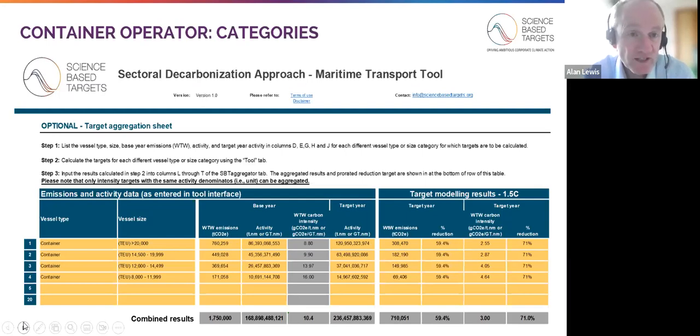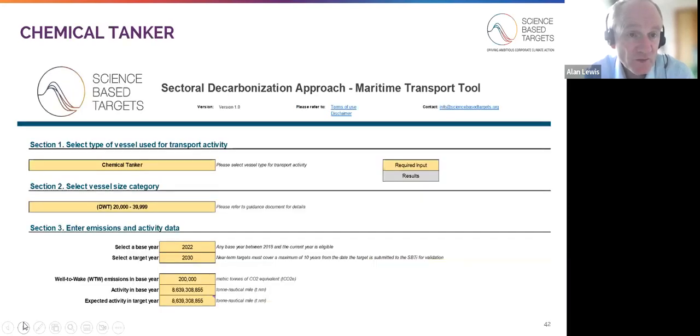If we can click on again, I wanted to emphasize very much that this isn't just for the container sector, obviously. So an example with a chemical tanker, again, for a situation where you have an operator, we would expect the operator to understand very clearly its vessel portfolio and to be able to input data for its individual size categories, so the vessels in each.